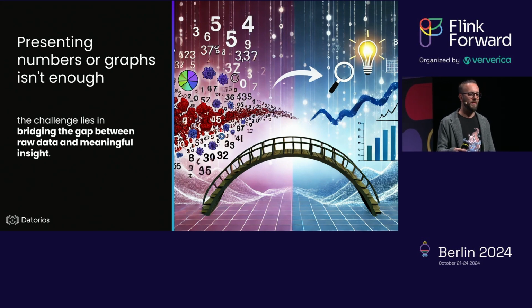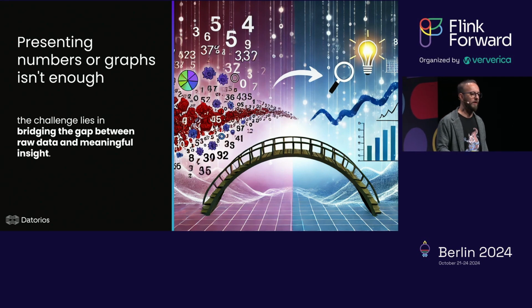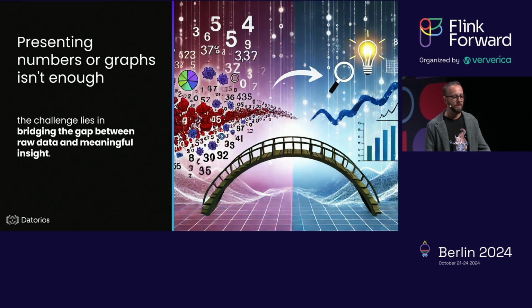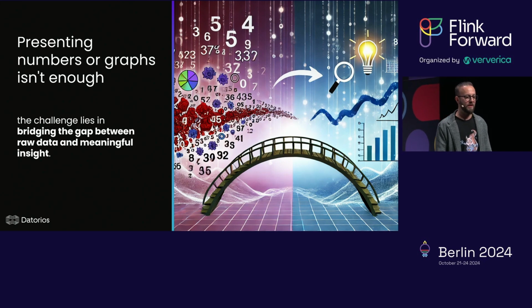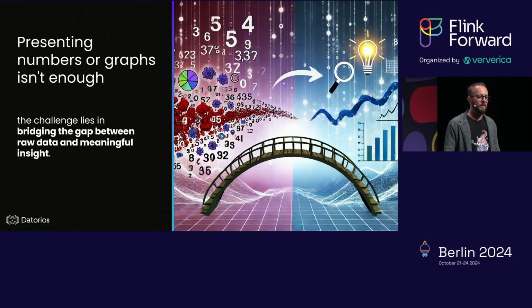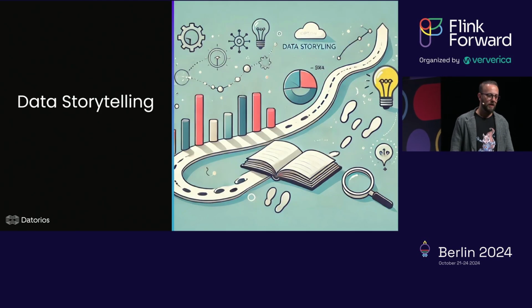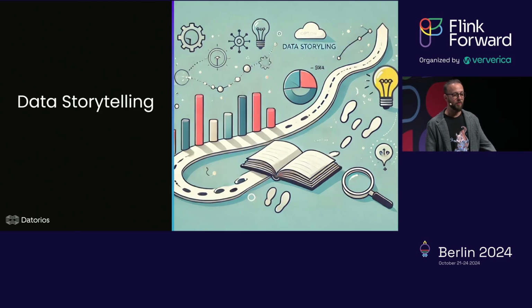The challenge with data is that it's often overwhelming. In a system like Flink, there is so much data: logs, metrics, hidden metrics, which can be activated based on need. It's just hard to make sense of it all. Without a story to guide us, data can feel like noise. We need to take the data and turn it into something that is easy to follow and meaningful. So how can it be done? We suggest data storytelling.